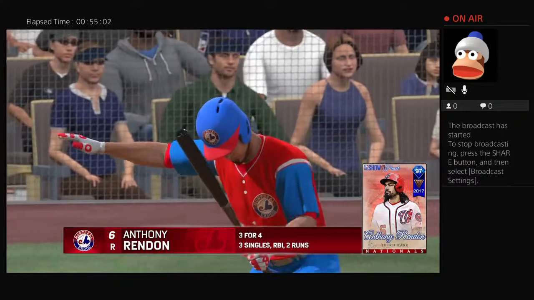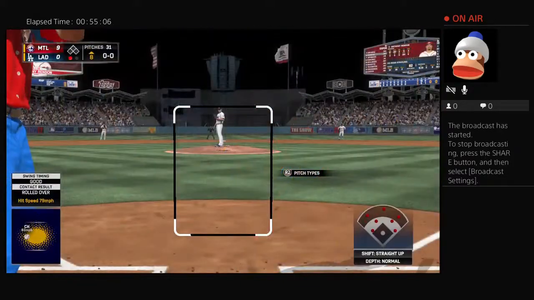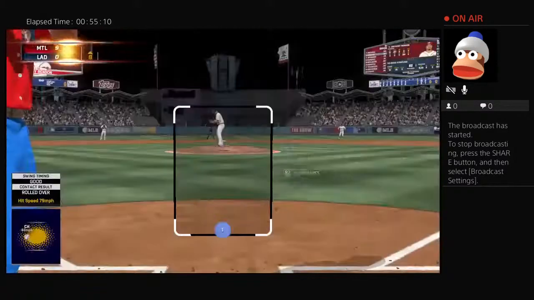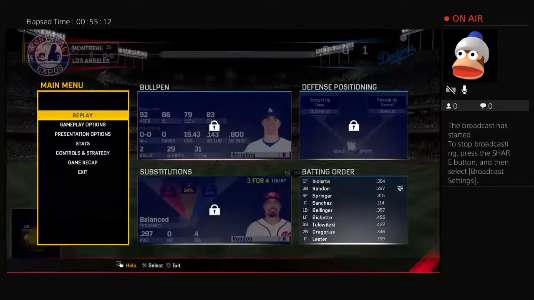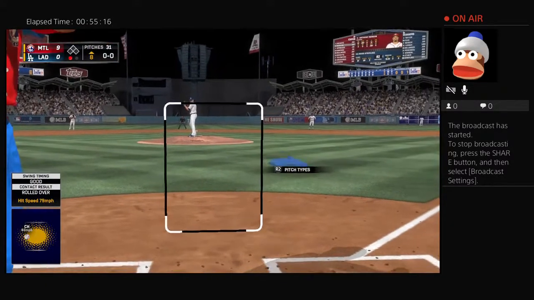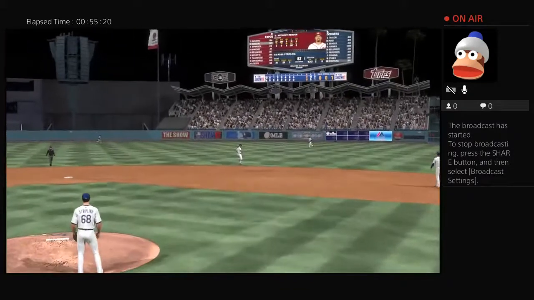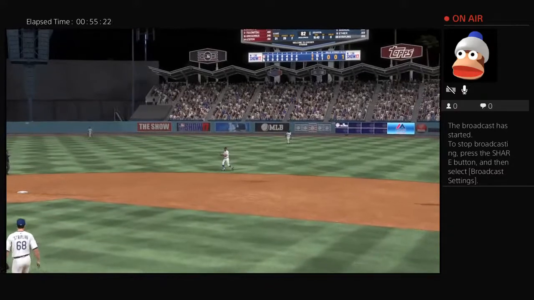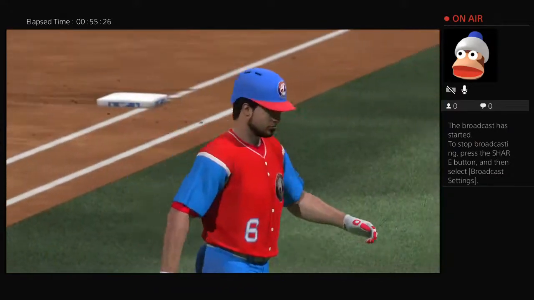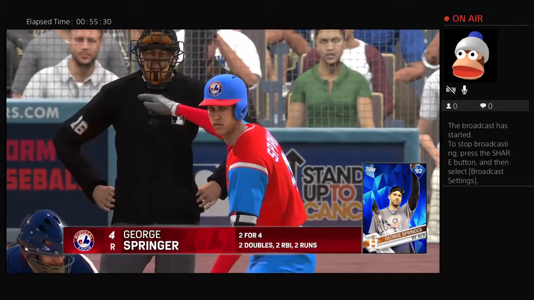Third baseman, number 6, Anthony Rendon. Stepping in, Anthony Rendon. He's working on a 3-hit ball game right now. He's set, and the pitch. Line to second where it's caught there for out number 2. The right fielder, number 4, George Springer. Here's George Springer. 2 doubles for him to this point in the game.